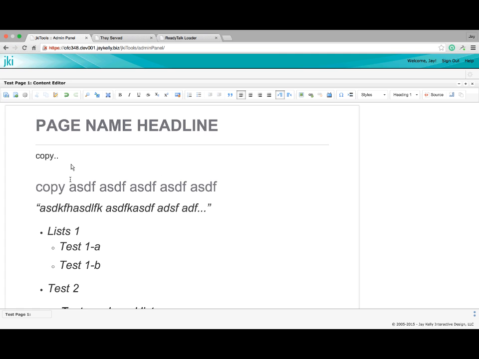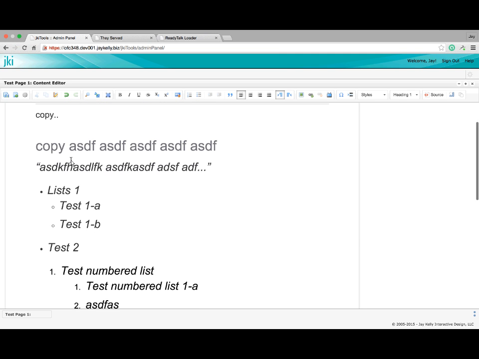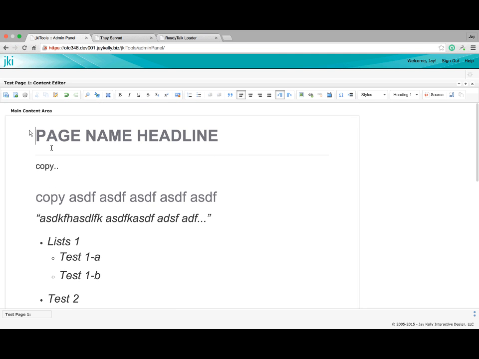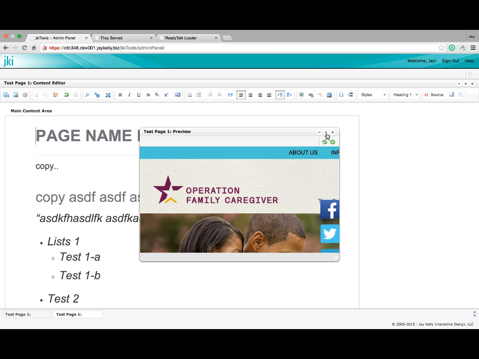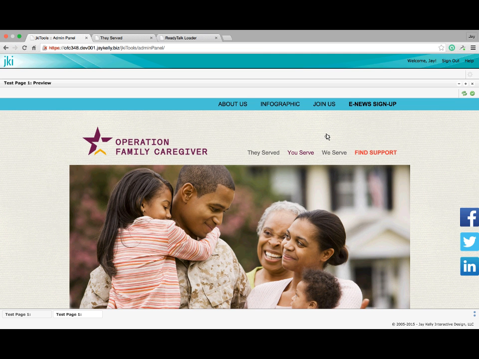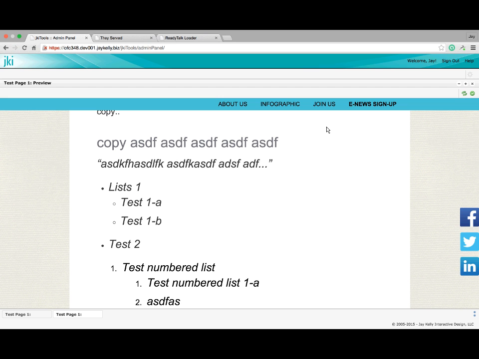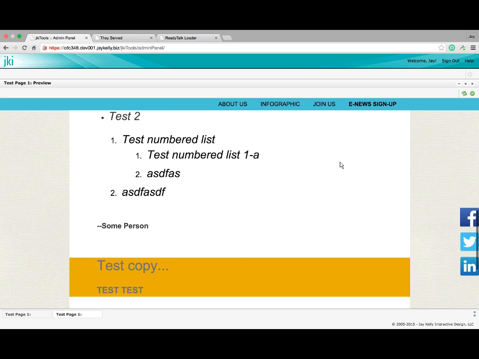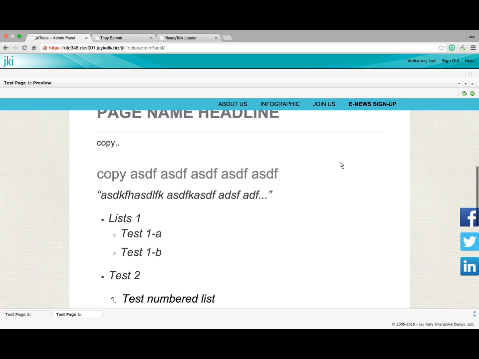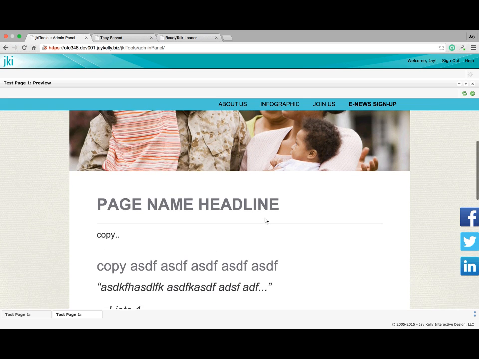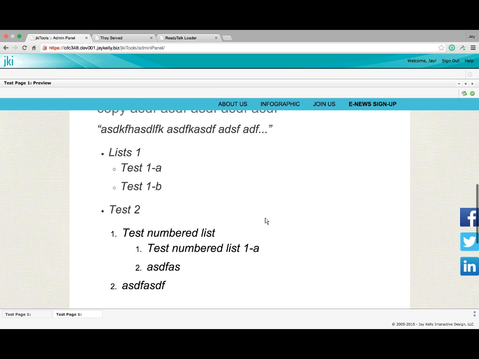So once you've got your page laid out the way you want, everything looks good, you have a preview button. The preview button does automatically save whatever's in there so it can display it. Sometimes the preview window opens before the save is completed. If you preview it and you see that it doesn't have your most recent changes, you can hit this refresh button and it'll just grab the latest copy from the server.